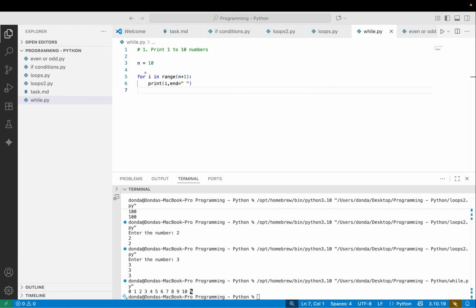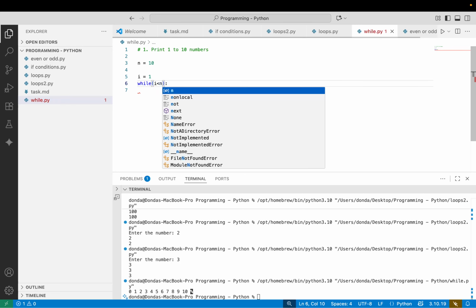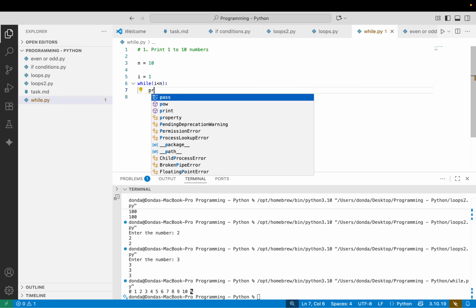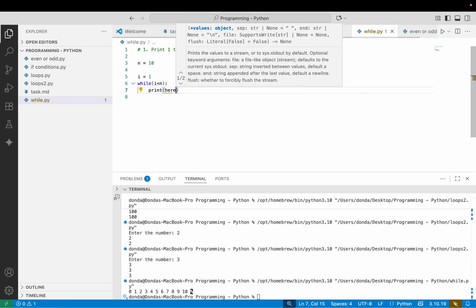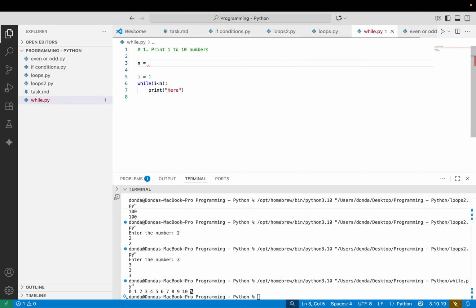I'm going to write the same thing. So while, here becomes a condition, and let's take a variable i equal to 1. What is the condition? As long as the condition is true, we go inside the while loop. Is i lesser than n? Is 1 lesser than 10? True. I'm going to print just a string here. Let's say n value is 3.